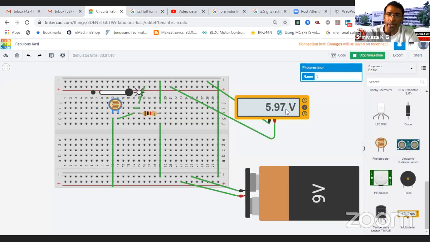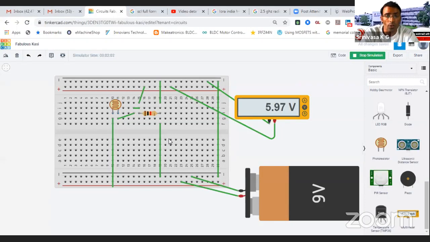If we provide more than 5 volt, our microcontroller will get damaged. So you have to provide a maximum of 5 volt to your microcontroller. If you connect any sensor that gives an output of more than 5 volt, then your Arduino will get damaged. That is very important.